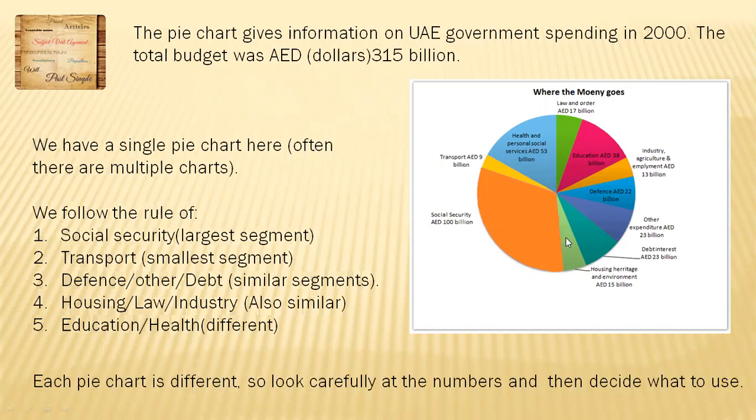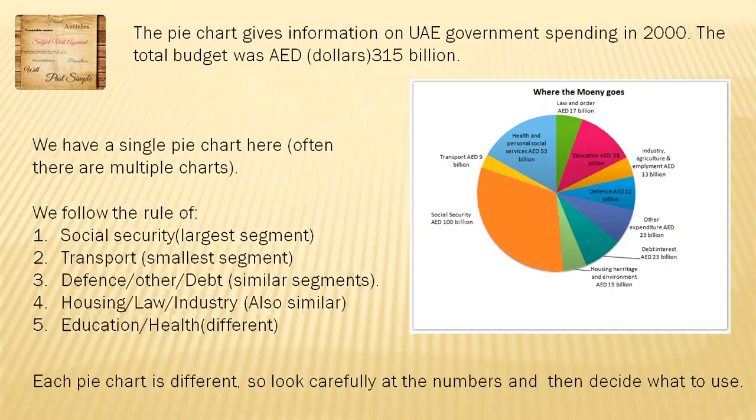A lot of these are similar. These things are very similar. This one is the smallest, which we've got here, but this one doesn't fit into any of these. You could say it's different, but at the same time, we don't want to write about everything. So that could be one that we don't write about because there's nothing significant about it. It's not the biggest, it's not the smallest, and it doesn't have any similarities to anything else. So we could, in fact, omit that, but we could also include it as a different.